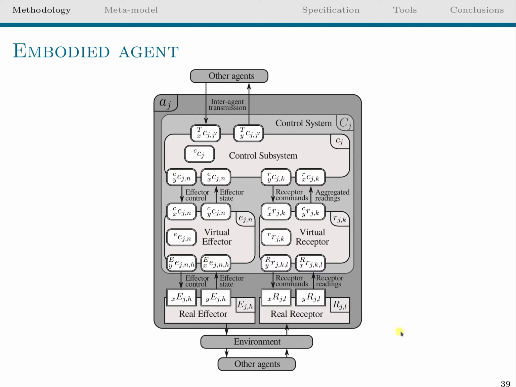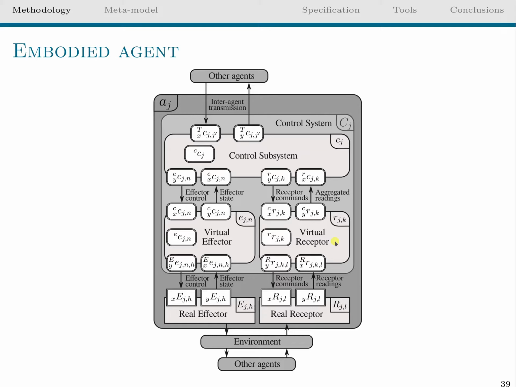So from the perspective of a receptor, let's imagine that we have a camera that provides an image. An image is acquired by the real receptor and provided to the virtual receptor. And instead of sending the image directly to the control subsystem, the virtual receptor extracts the most important information from the image.